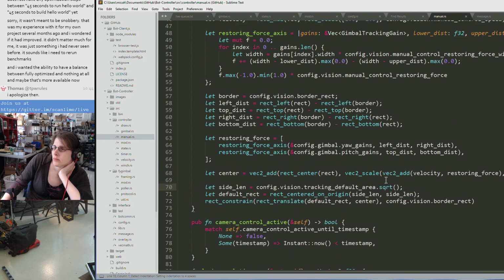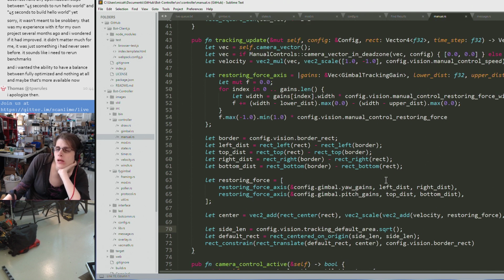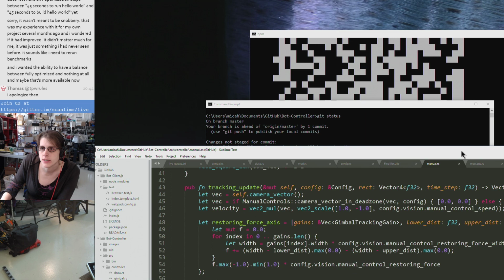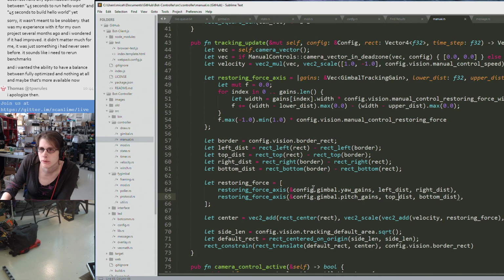Oh, why are we setting that up in the manual controls? I guess at one point I had this set up so that the default rectangle actually did have this size. It looks like now I'm just using it for manual, which seems fine. That just means I can distinguish between having a default rectangle and a manually adjusted rectangle, because the manual one will have a non-zero size, and the default one, the way it's set up now, is a zero size rectangle in the center of the screen. So it won't trigger any of the gain rectangles, but it also won't be visible, and it's distinct from the kind of rectangle you would get from either the computer vision or the manual setup.